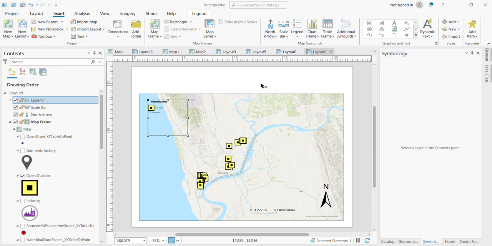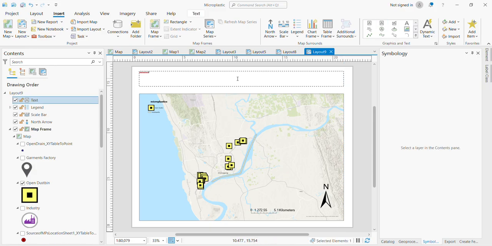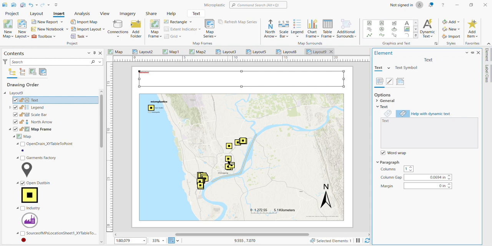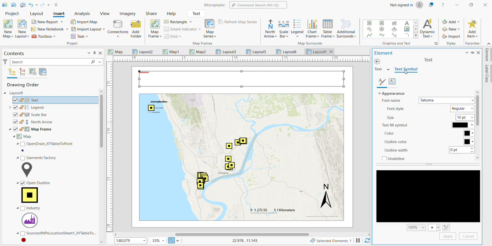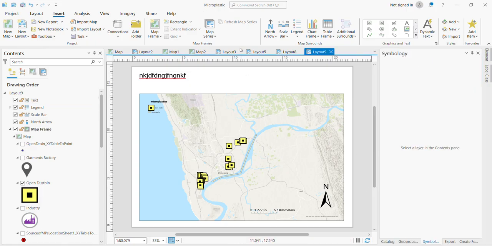And one more thing: if I want to add a map title, what should I do? I'll just do it this way, and I can write anything I want. In fact, we can also go to properties from here. Just right click over any layer, and you'll find something to edit. Okay, let's just say this is my title. I don't know what it means.